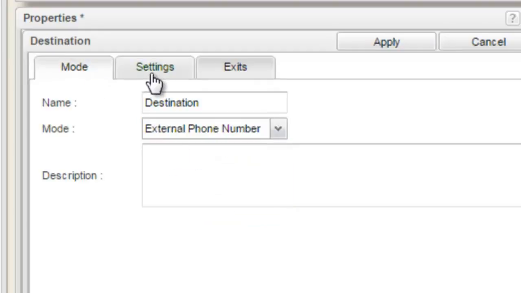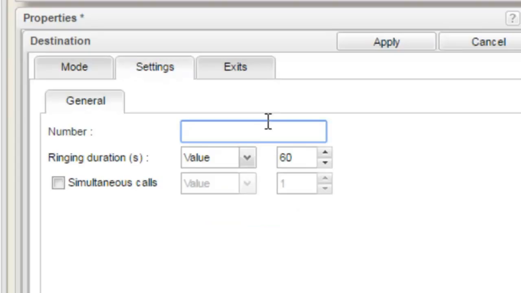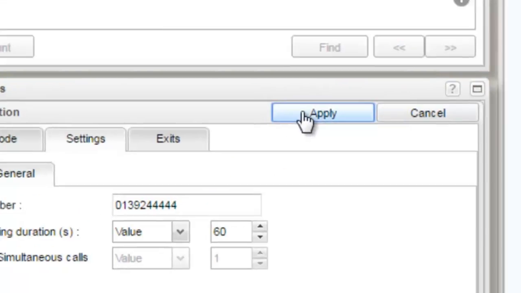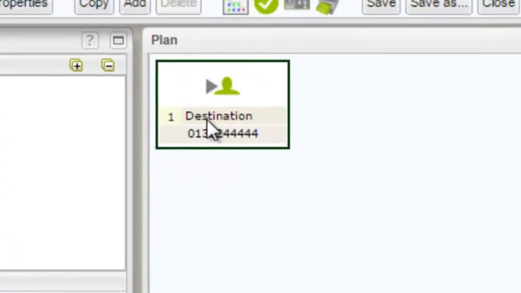And then we need to go to settings, and in the settings section add in the telephone number that we want it to route to. Then click apply, and you'll see that in the destination icon that telephone number will be populated here at the bottom of it. To finish this part of the process, all you do is click save.